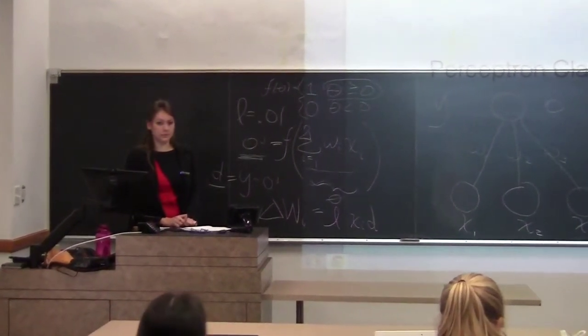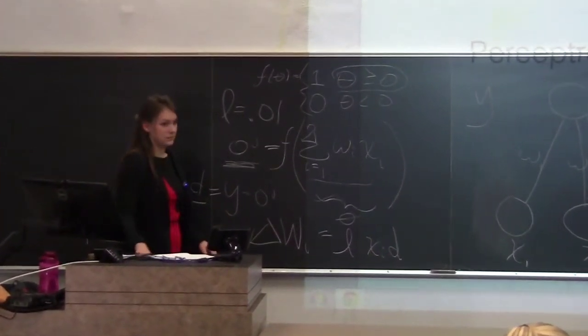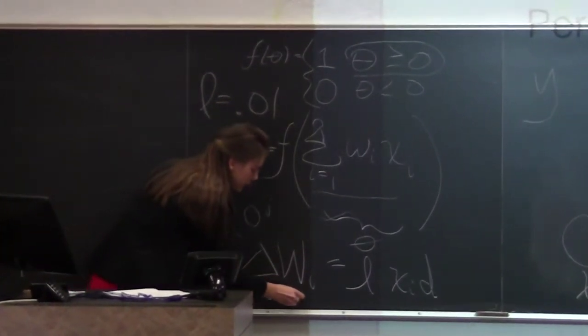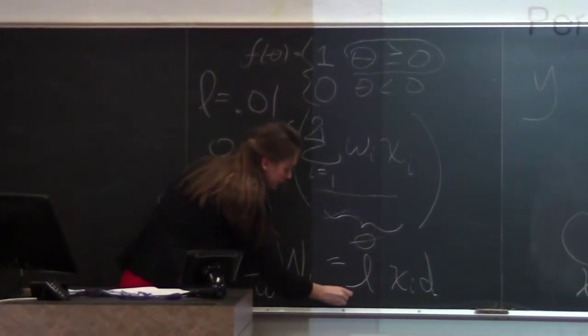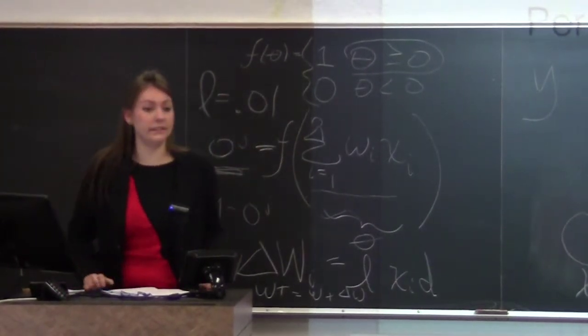So you calculate your delta Wi, and then how do you update the weights? What would you do there? New weight equals what? Old weight plus delta W. Exactly. So if there's room here, we'll do W plus equals W plus delta W. But that needs to happen for every single neuron.